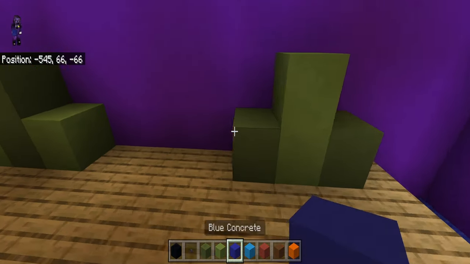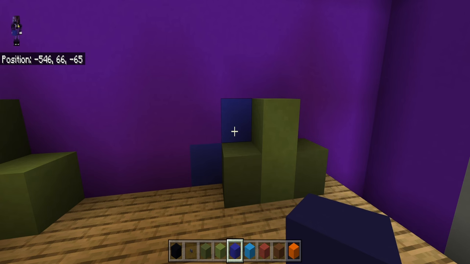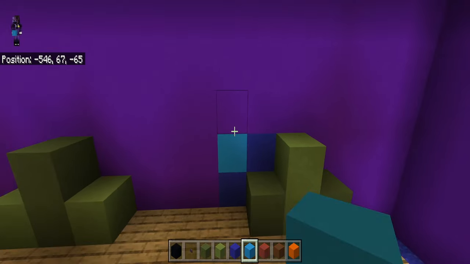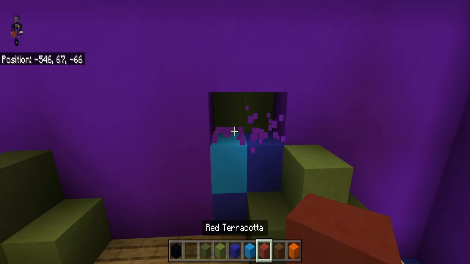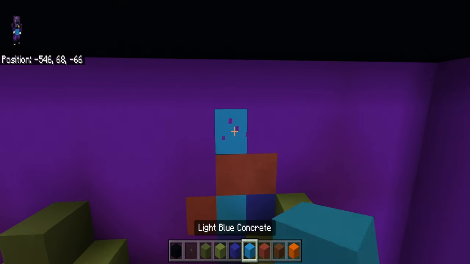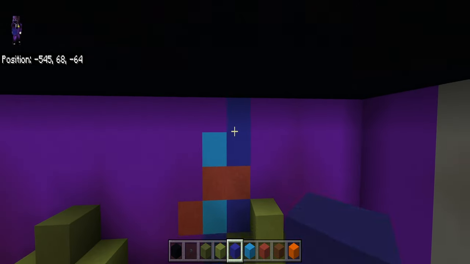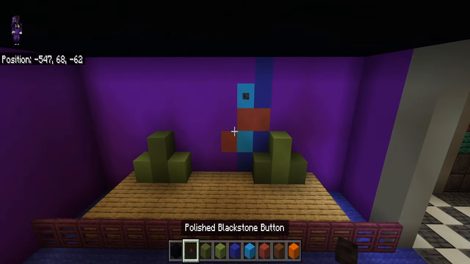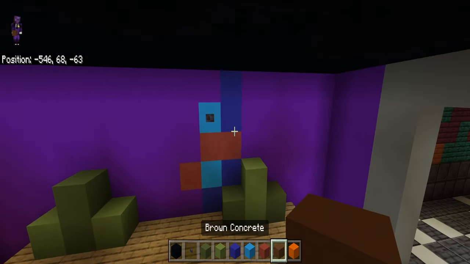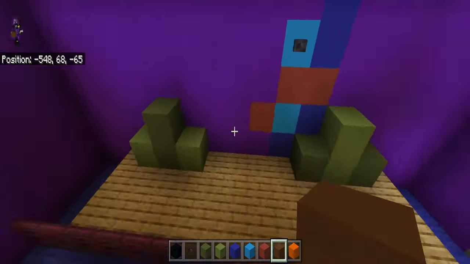So with your blue concrete, you're going to place one right here, and one right here. Then you're going to place one cyan, or light blue concrete here, not cyan. You're going to grab your red terracotta right here, place two, and then place one right here. Then place one blue right here, and then place two blue right about here. Then place a button. There you go. This is like, I believe, the Bonnie from, yeah, so it's just Bonnie.